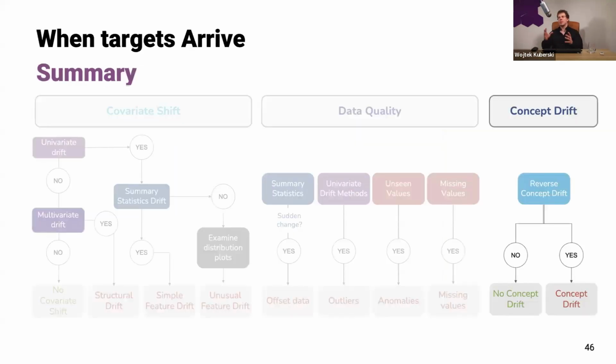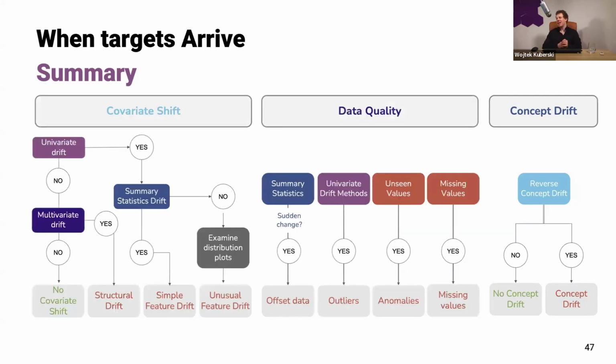So now, in terms of summary here, again, we could use covariance shift and data quality tools here again, but I'm assuming that we resolve those issues using estimated performance and using the root cause analysis flow before the targets arrive. For root cause analysis flow, when the targets arrive, we're just looking at concept drift, and we might want to look at it even if there is no drop in performance, even if there is no trigger to actually trigger root cause analysis. Yeah, so that's the summary.